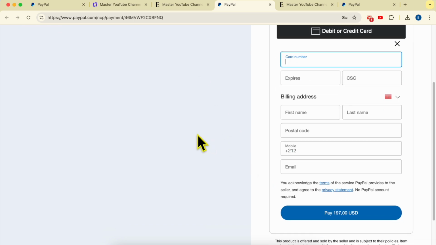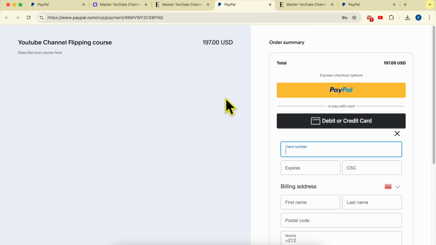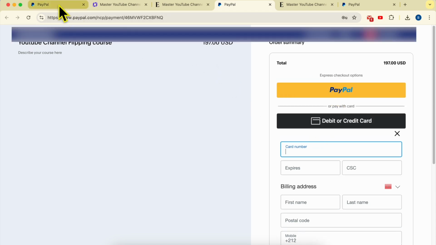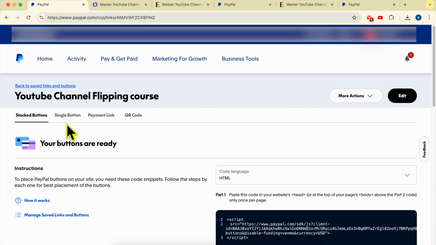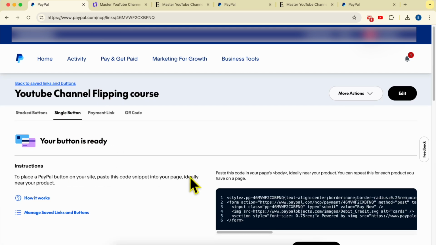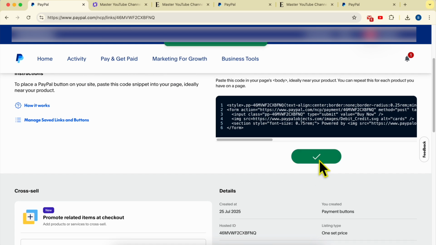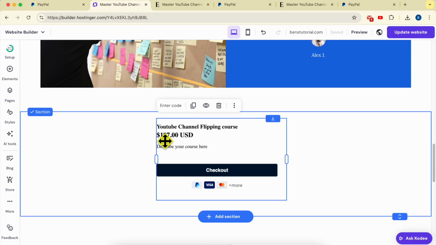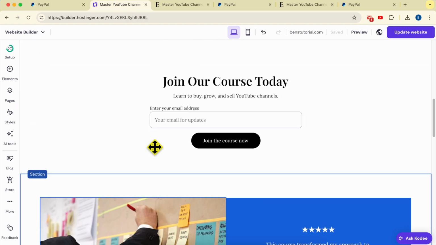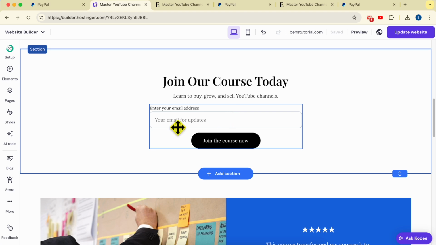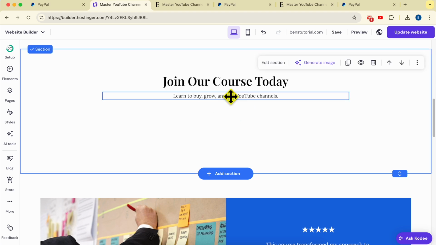Now let's see how to add a single PayPal button instead of two buttons. Go back to PayPal and here switch from stacked buttons to single button. Now copy this single code, go back to Hostinger Website Builder, and this time let's add my PayPal button here.